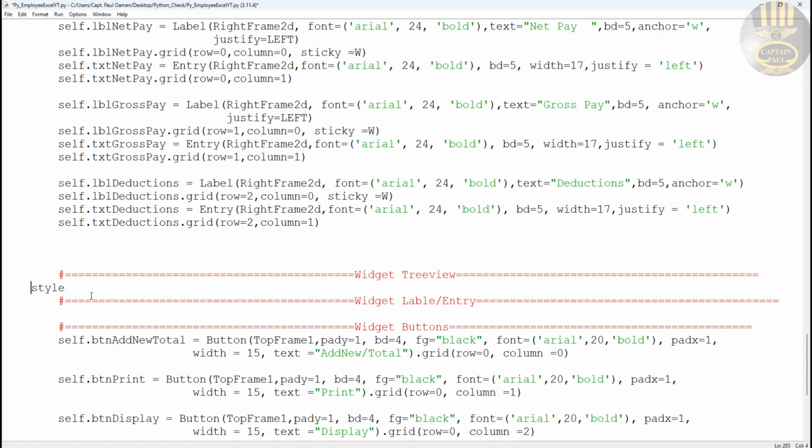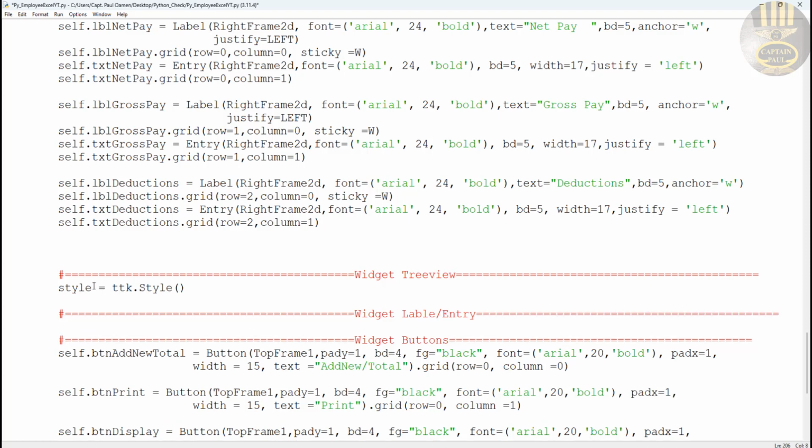Let's get it indented properly. And that will be equals ttk dot Style. There. And we then get the style configured.